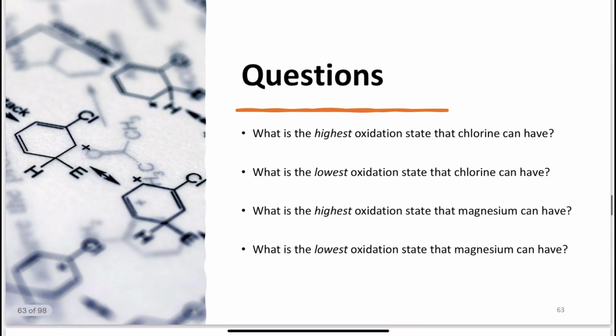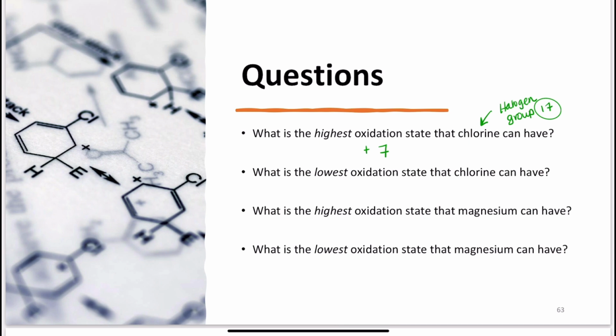With that in mind, pull out a periodic table and look at it. Let's think about chlorine. Chlorine is a halogen. So now it's group 17. But its old group number was group 7, which means the highest it can have for an oxidation number is +7. The lowest it can have is that old group number -8. So again, if you ever want to get to the old group number, you just look at the current group number and subtract 10 for anything past the transition metals.